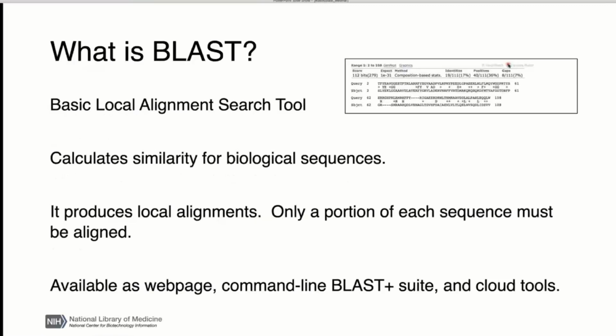Okay, so first, what is BLAST? Briefly, BLAST compares DNA or protein sequences to a database of DNA or protein sequences. If necessary, it translates the DNA into protein for the comparison. We have an NCBI web page for BLAST, a command line suite of tools we call BLAST Plus, and some cloud products. So ElasticBLAST is built on top of the BLAST Plus command line suite.